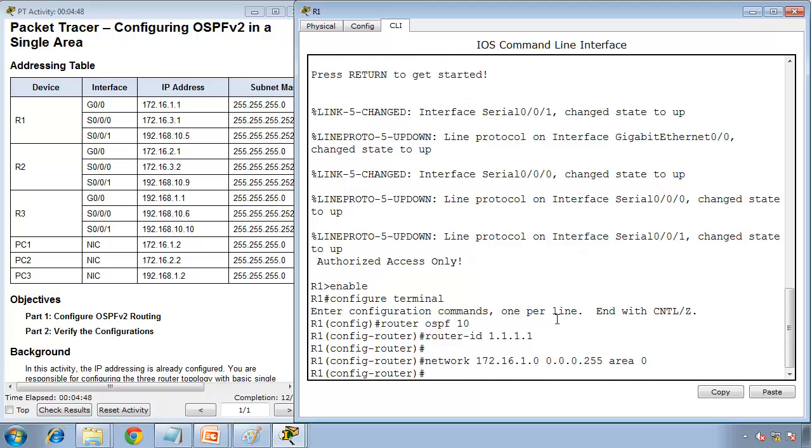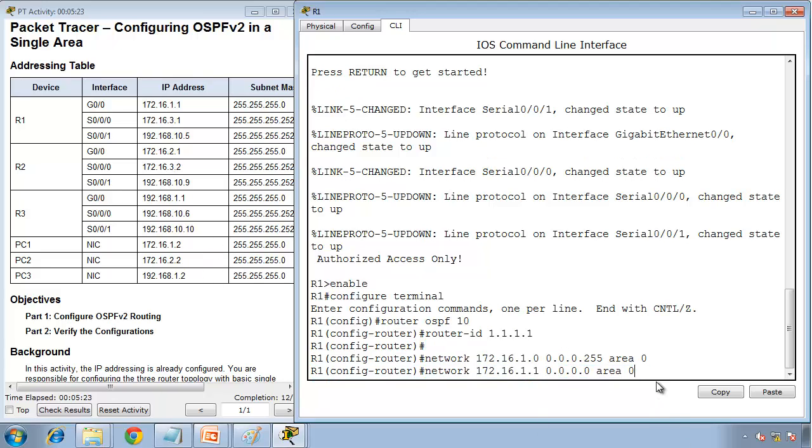Okay, excellent. Now there are two ways to configure. You can configure it like this for the whole network, or you can just configure it for the single interface, which I really tell my students to do anyway, because you are more in control. So for example, instead of doing it like this, I would put the IP address 172.16.1.1 and then 4 zeros, and the area you choose. That's the same thing you're doing. You're advertising on that interface, but instead of enabling for the whole network, you are just enabling for the single interface. Okay, but in this example, it's not asking us to do it that way, so stick with what they ask.